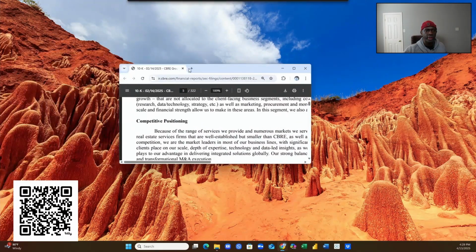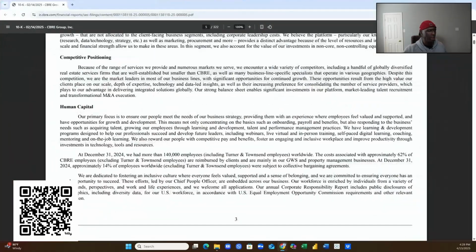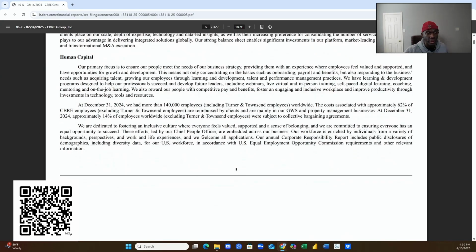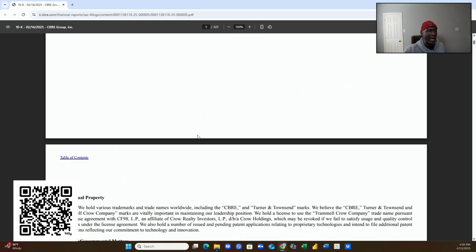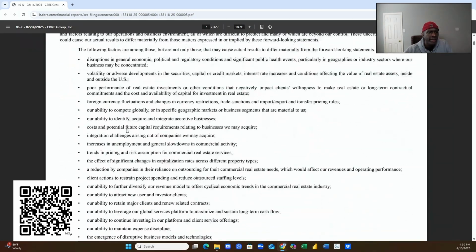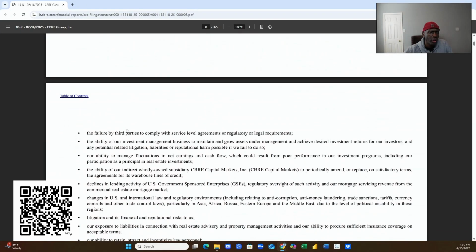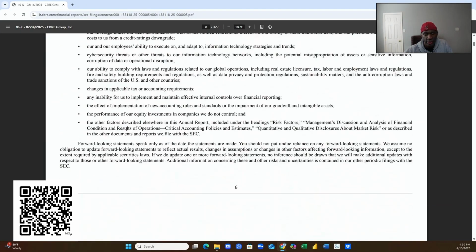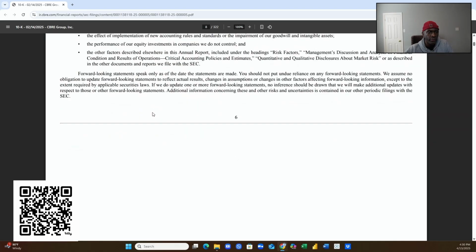Basically, with this annual report we are going to be getting the overall information. Human capital basically is human resources, I believe. Then intellectual property: what do they really own, whether it be digital things, trademarks, logos. But at the end of the day, that is not what we were probably placing in the report, with the exception of placing the logo on the report.